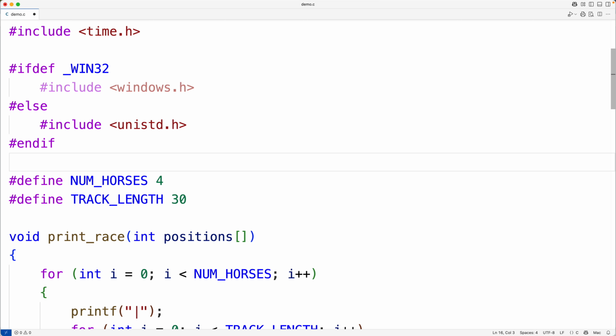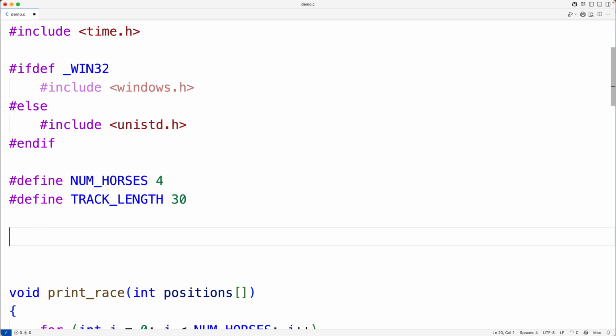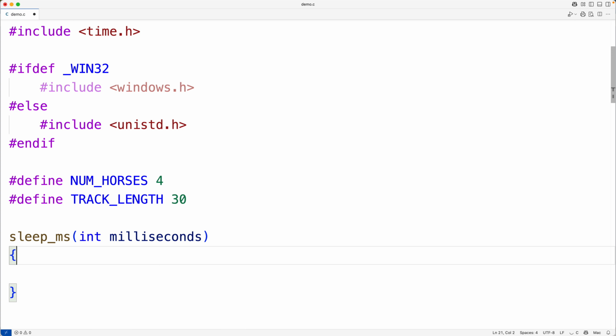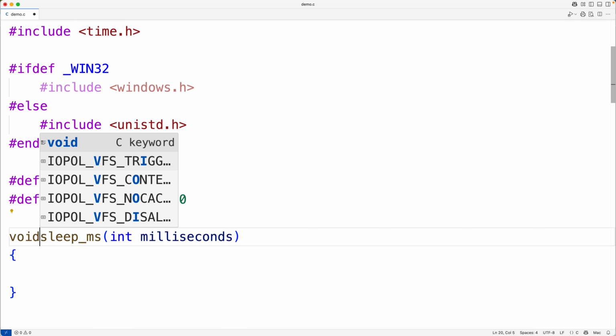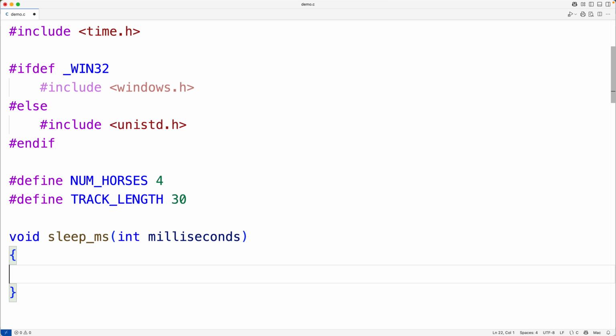Now we can also define our own sleep function that's going to call the correct sleep function depending on the system that we're on. So here we'll have a function called sleep_milliseconds to sleep a certain number of milliseconds. We'll have the parameter int milliseconds for that number of milliseconds to sleep. The function can have a void return type because the function is not going to return anything. It's just going to sleep the program for a certain number of milliseconds. Then inside the function body, we'll call the correct sleep function for the platform that we're compiling the program on to sleep the program for this number of milliseconds.